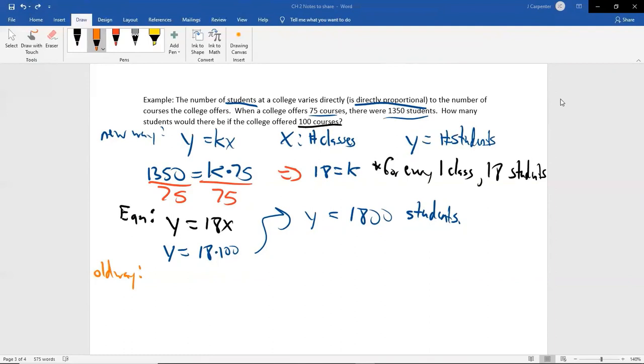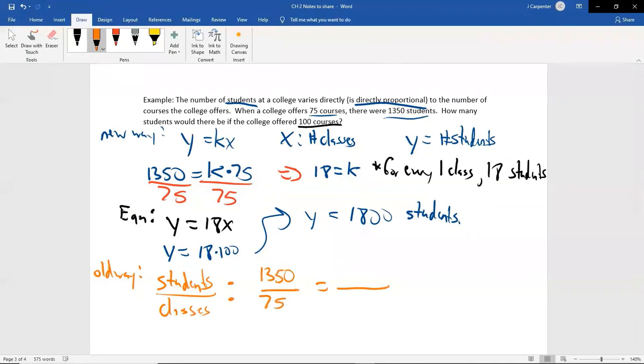Fingers crossed. So again, the two things we're talking about are the number of students and the number of classes. You could use the word courses. You can put either one on top, either one on bottom, just be consistent. I'm going to put students on top, and then I'm going to put courses or classes on bottom. So when I write my fraction equal to a fraction, I got to make sure the student numbers go on the top and the classes go on the bottom. For each fraction, that's going to be a scenario that's paired. So when a college offers 75 courses, there's 1350 students. 1350 is the students, so top. 75 courses is the number of classes, so bottom.